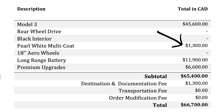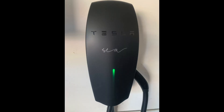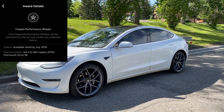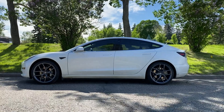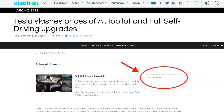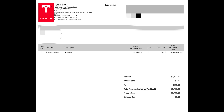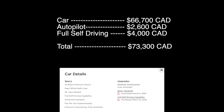There were some perks back in the day, with the referral program still giving out prizes. I was able to get a wall charger and also a set of 0G wheels, which was super awesome. There was also this one week where Elon Musk decided to tweet out that he was doing a sale on Autopilot and FSD for current owners, and I jumped on it right away. So I paid $2,600 for Autopilot and another $4,000 for FSD. So all together, I pretty much paid $73,300 to own the car.